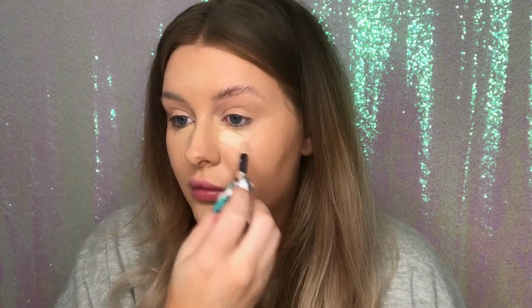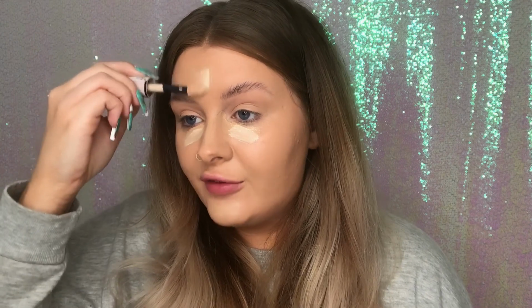I like to apply this to give me the coverage and to do what you want the concealer to do, but then I like to apply the lighter one as a little bit of a highlight, so I like to mix both together. These have by far become my new favourite obsession. I really like to use these as well to conceal the eyelids before doing a heavy makeup look, because it is a full heavy concealer that does go quite tacky. It really does let you build your eyeshadows onto it really, really nicely.